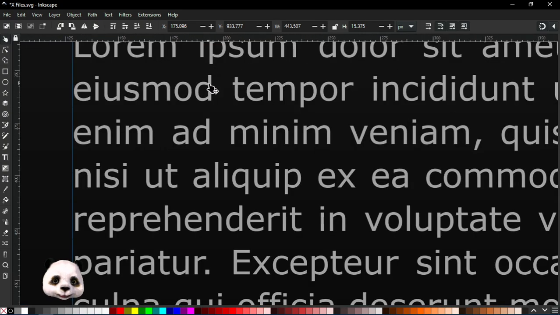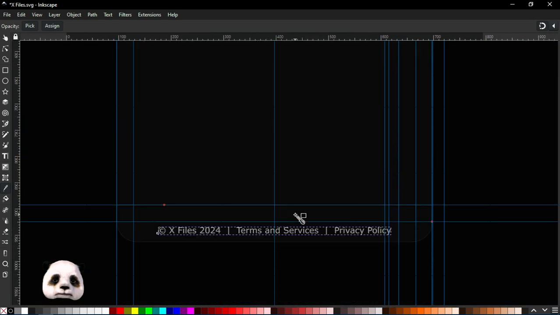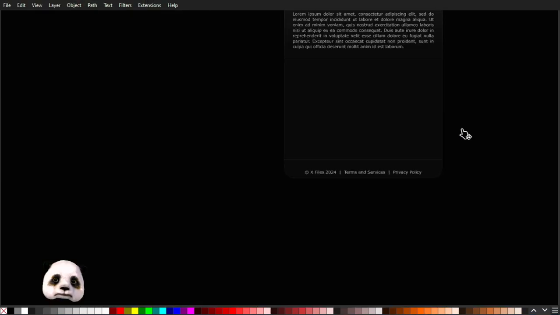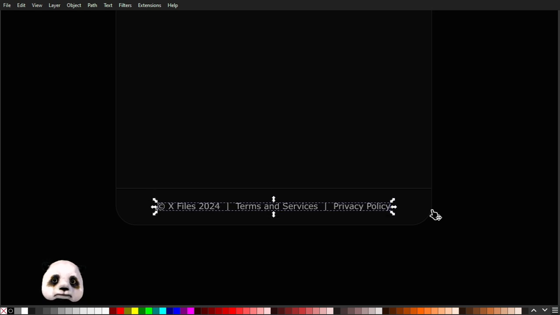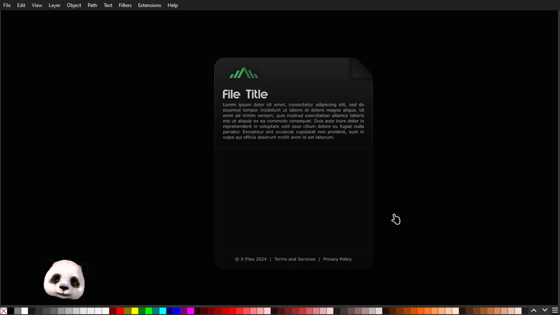Maybe I need to put this other color. Okay. This one a bit higher. That actually looks decent. X-Files. That looks really, really slick. I love it. And an image.